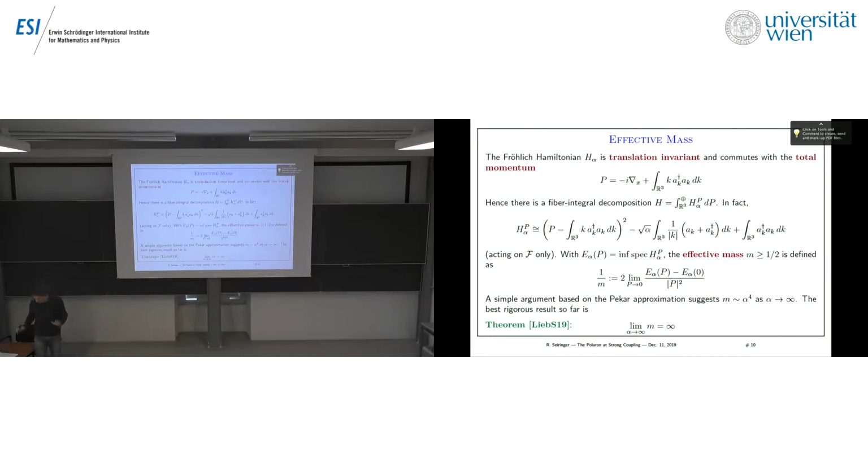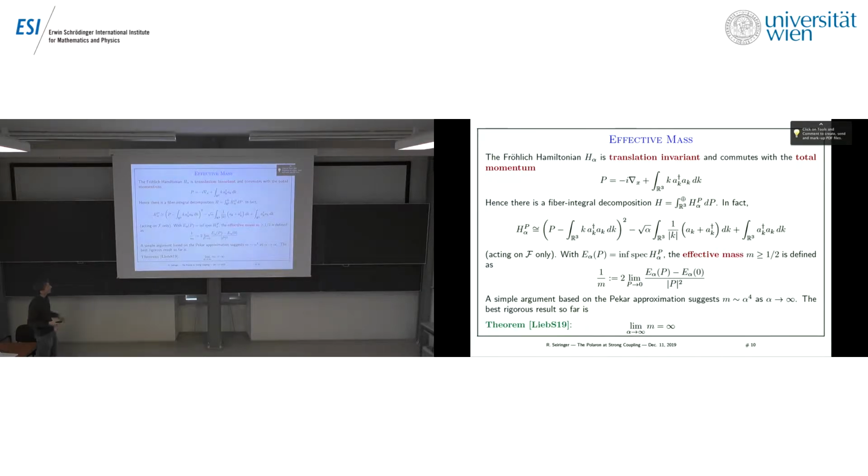So this now goes back to the infinite volume case, right? So forget about the confinement again. I go back to the original Fröhlich model, which is defined in infinite space, and in particular, it's translation invariant. So as such, it has conserved quantities, the three components of the total momentum, which is the sum of the electron momentum and the field momentum. So the Fröhlich Hamiltonian in infinite volume commutes with the total momentum.